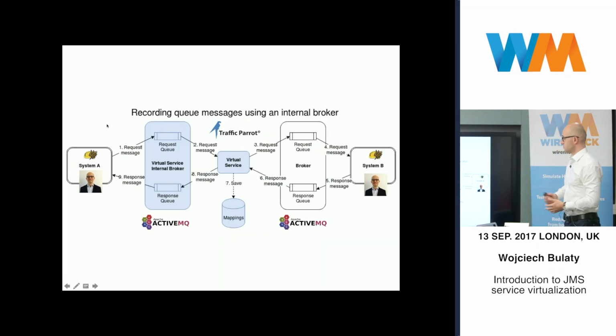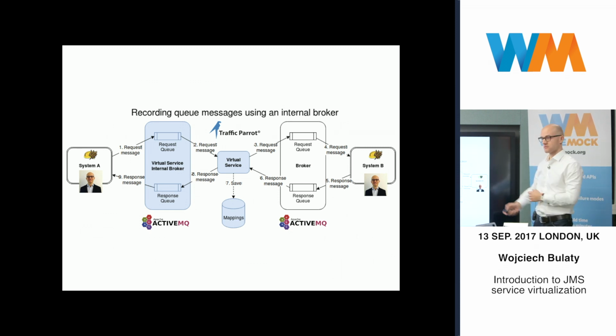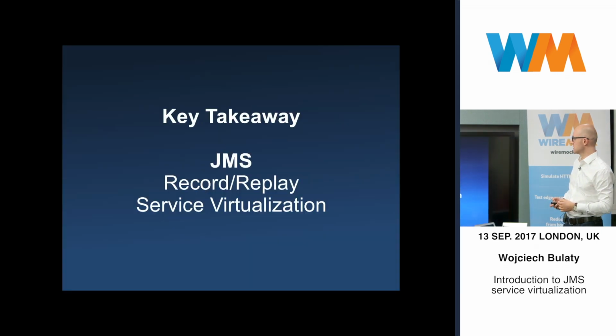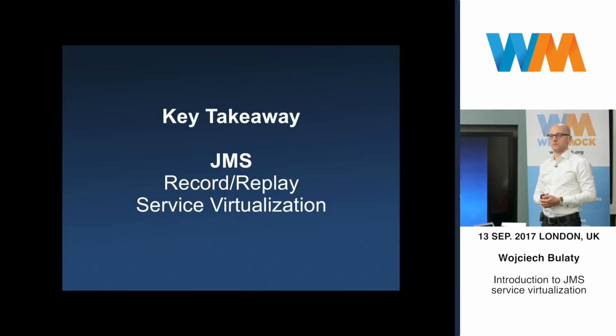So yeah, that's pretty much it. But just to reiterate, we've recorded something, then we've replayed it, and as I was saying, that's a simple example, I hope. My point was that I wanted to give you an intro of how JMS service virtualization could look, that you could do, for example, a record and replay. And if you've got problems that service virtualization, stubbing, mocking, test doubles solve, and you want to do this kind of stuff on a larger scale, go ahead and research that.